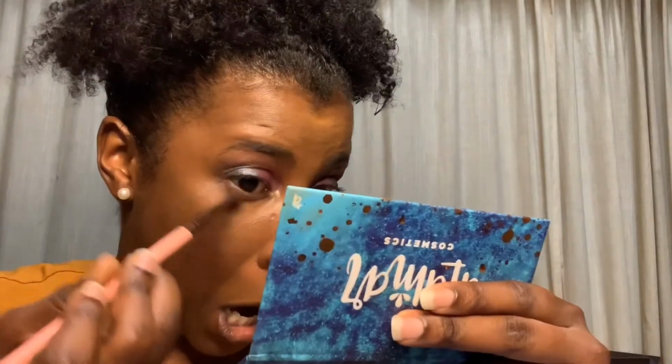Dipping back into the blush. Because that is not as pigmented, just like a very subtle look. And then once I put on my mascara, it should work. I like it, it's cute. It will work, I'll take it.